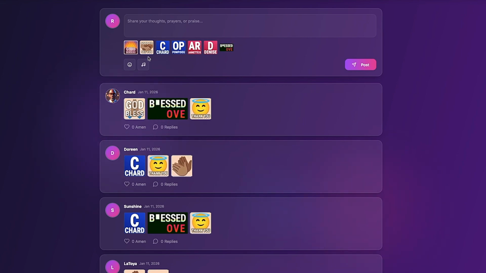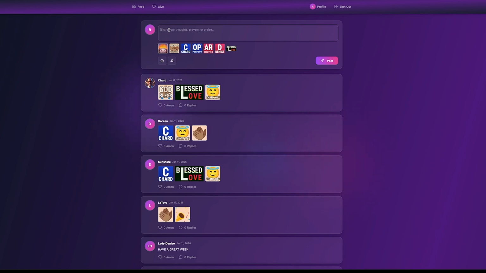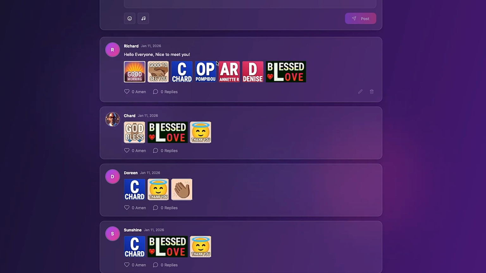It's easily removed. Now, if you want to add your thoughts, you can say something like hello everyone. Okay, something like that, that's a quick message. So once you choose that little message right there, all you have to do is just click post, and then it's going to post like this. Now, this chat room separates the icons from the text. So your text is always going to be the words above. It will never get mixed up with the icons. All right. So it's programmed to do just that. So you won't have to figure out what is what in between icons.